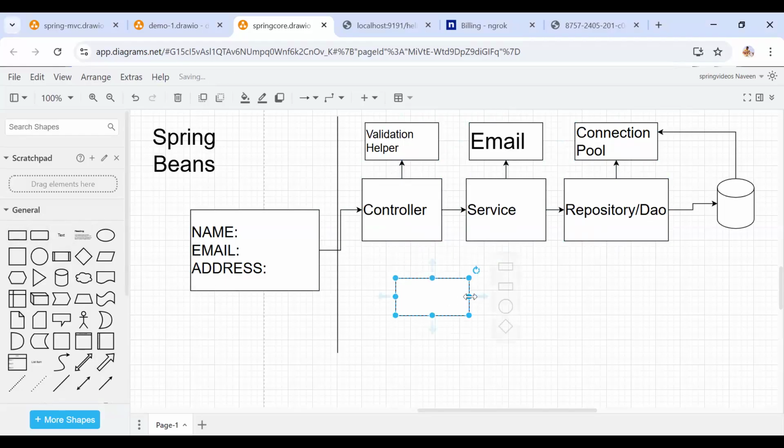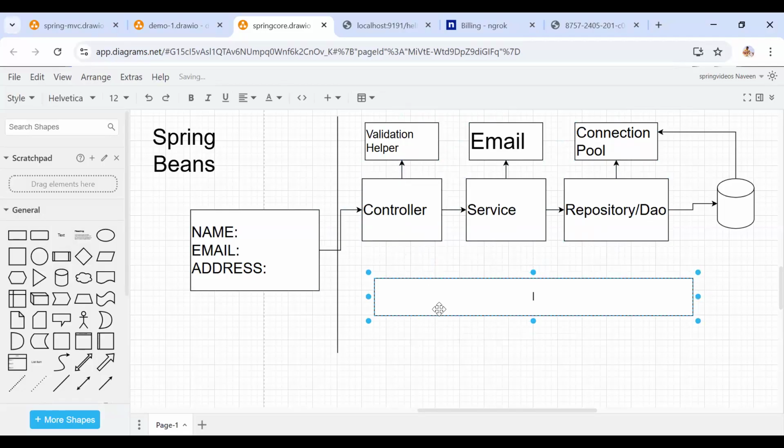End of the day, when it is a Java class, you have written a class, but to make that class work, you need to create an object. I have a registration page to fulfill that registration operation. I have controller, service, repositories, connections, some other utility classes. End of the day, to function them, I need to create objects for them.